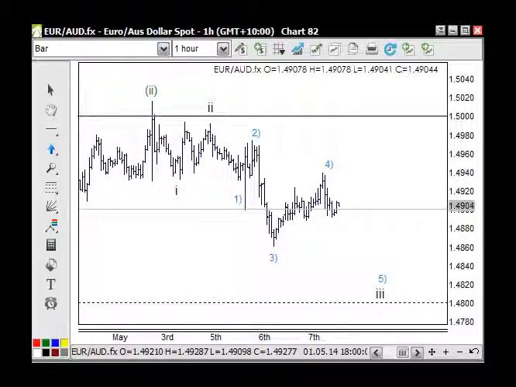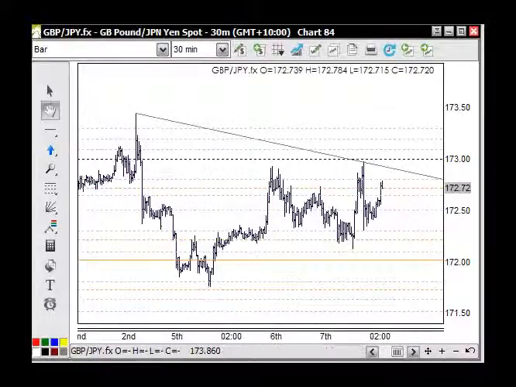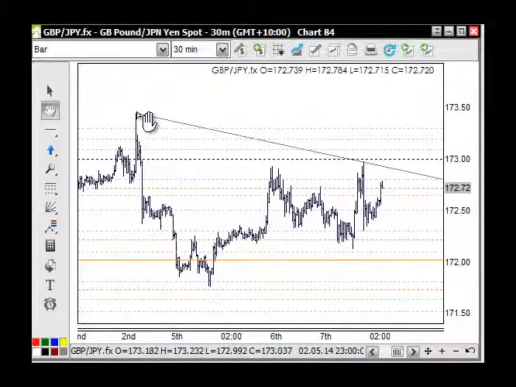The pound yen. Yesterday we were looking for it, because from this high here, I haven't got it labeled, sorry about that, but basically we got 5 waves down through here, and then we've got the 3-wave counter trend here. This is in 3 waves, this is in 3 waves, and this is impulsive here, but basically an A and a B and a C wave here, and a bit big really for what we've got here, so that bothers me. But at the same time, it played out nicely.